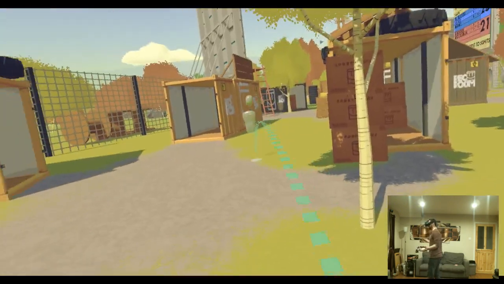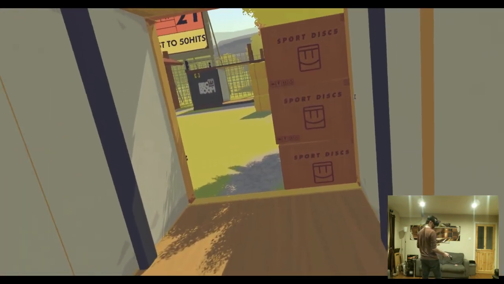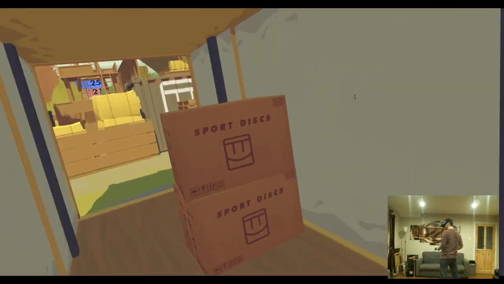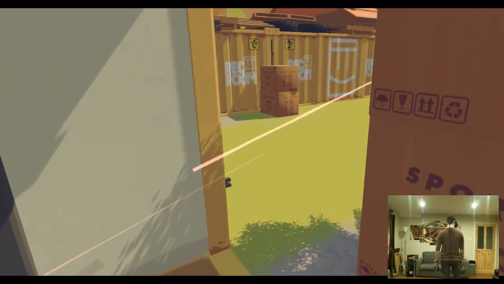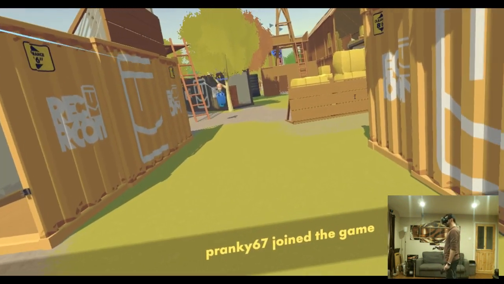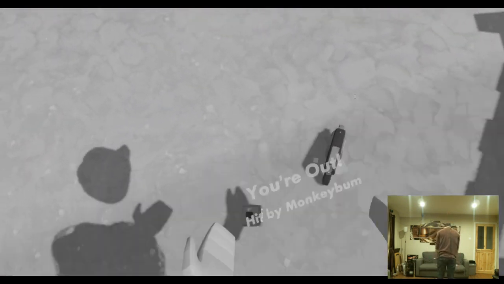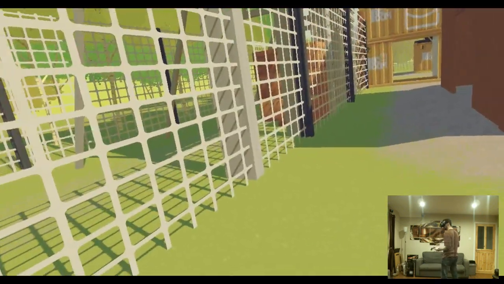Haha! I got you, and you didn't get me! It's a first! Small discs, apparently. Some creepy laugh in there. Oh, yes. Okay, I'm joining your team. This is hard. Here's my gun. Oh, grenade. Actually, I want that weapon.